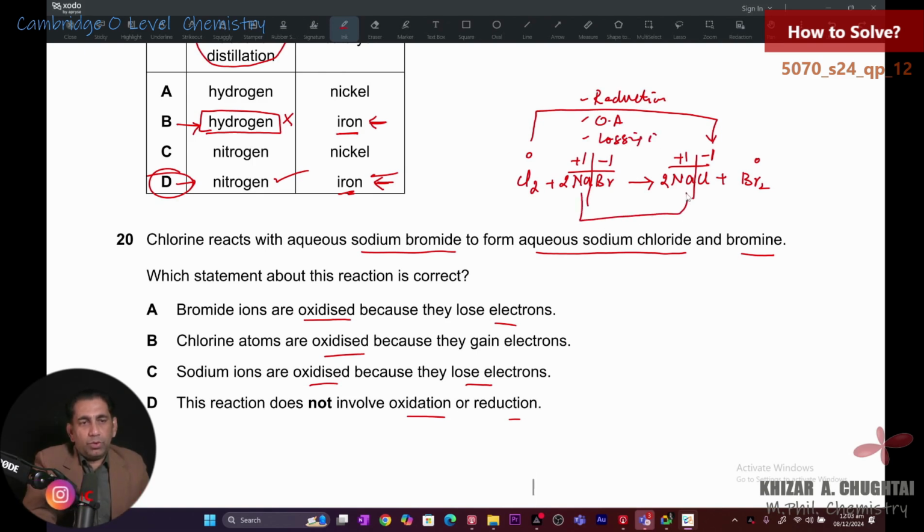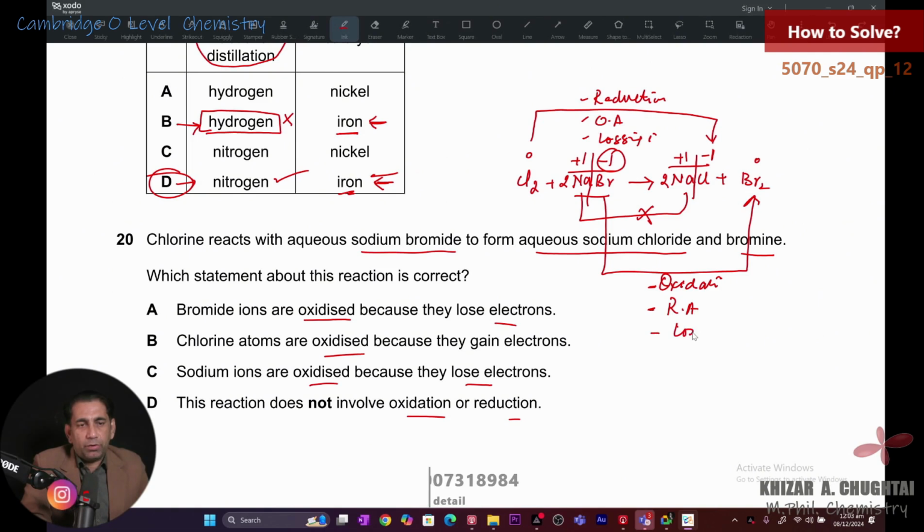Here, sodium, no change, and Br -1 to Br, so oxidation is going to increase from -1 to 0. So this is called oxidation of Br negative ion, and this Br negative ion or sodium bromide, both you can say they are acting as a reducing agent, and this species is going to basically lose electron. I'm sorry, here it is the gain of electron in this case, and here is the loss of electron.